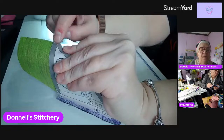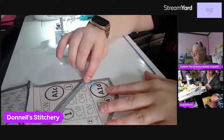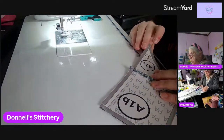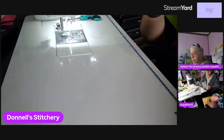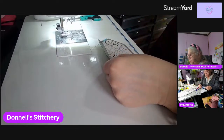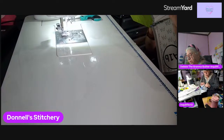It's always going to be in the corner. So if you're laying it down like this, you're going to go in through here and out through the little point where the two black lines come together up there. Now I got it. So A1C to A1D. I'm doing it wrong because I'm doing it paper to paper and it's fabric to fabric. You want fabric to fabric because if you don't, it will not line up. There we go. And we're pinning it in the black part up here, the black point.